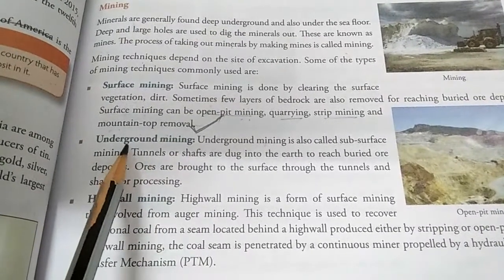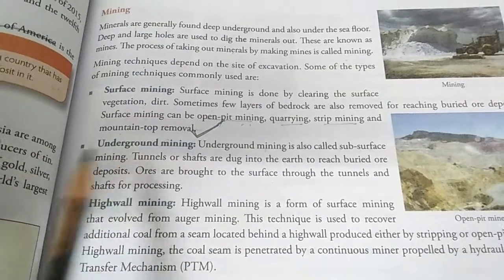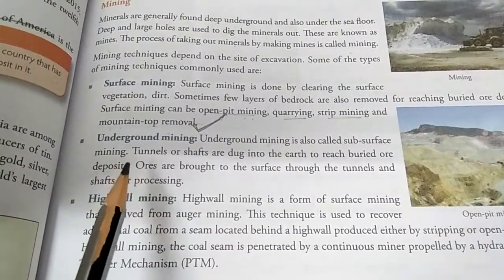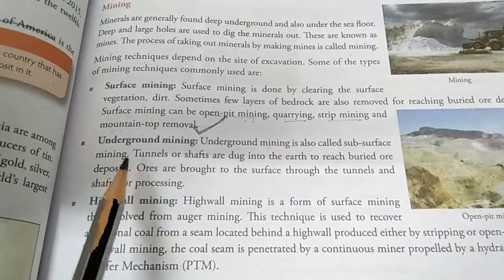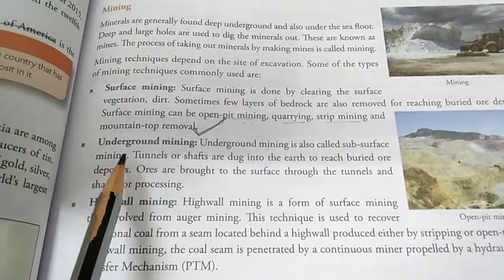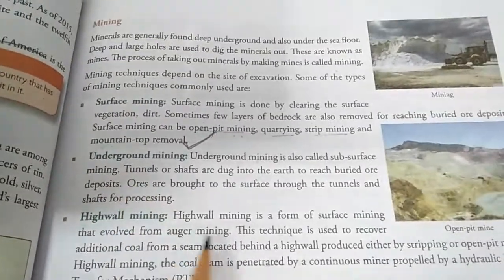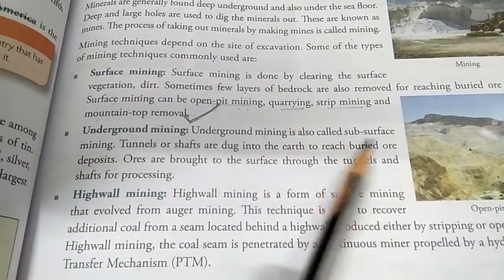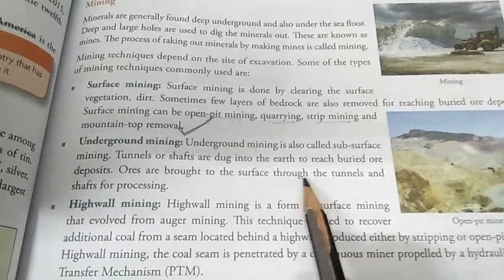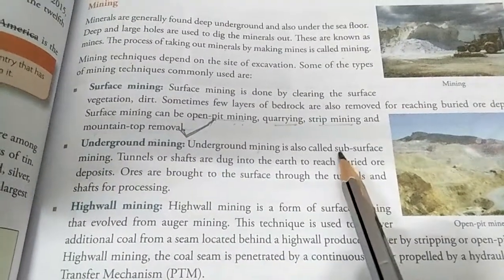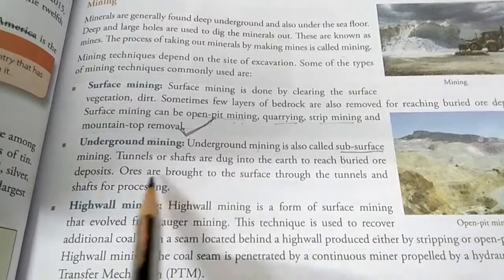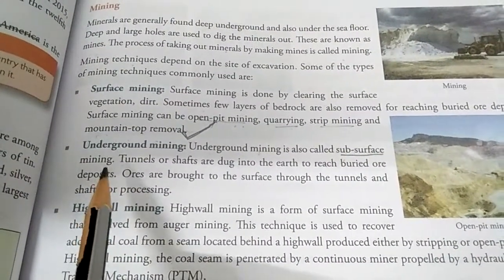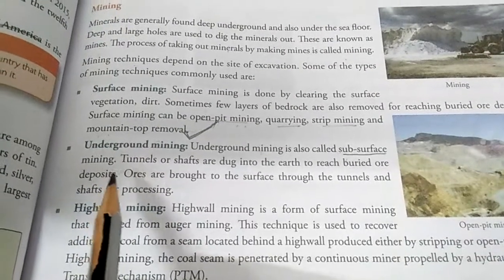The very word underground means beneath the earth. Something which is hidden inside the earth, under the ground. So that is called underground mining. Underground mining is also called subsurface mining. The other name for underground mining is subsurface mining. That is anything which is deep inside the earth, below the surface.